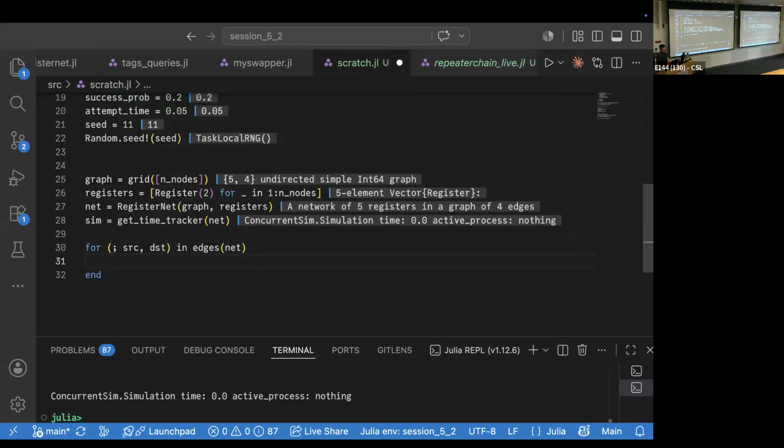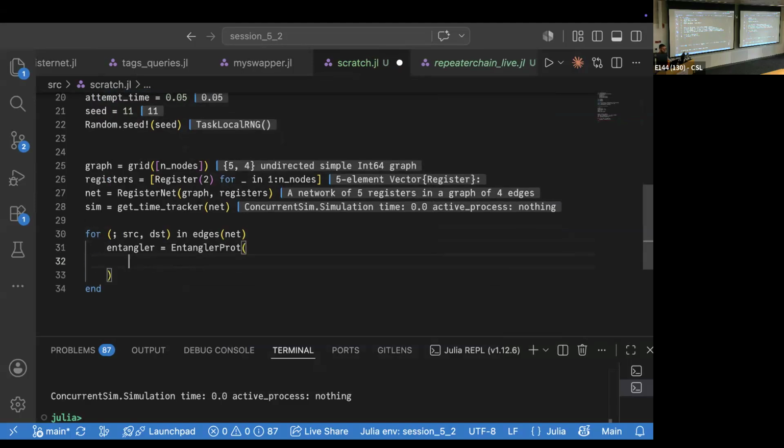For each one of these, we create an entangler. And this is where QuantumSavory becomes useful, because we already have an entangler protocol defined for us, which is nothing else but a process, a resumable function. It looks like an object because it's basically a callable struct.